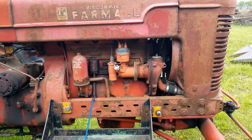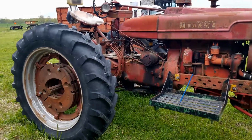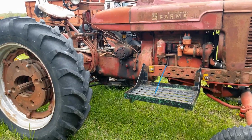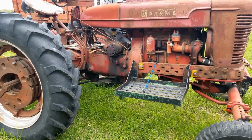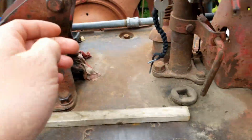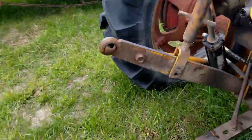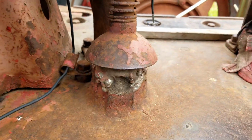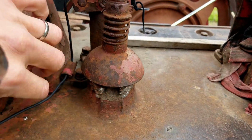When my great-grandfather retired, my grandpa bought it from him, and he farmed with it. And then it sat in the barn for a lot of years. My grandpa retired from farming and didn't really need it, but didn't sell it, just kind of held on to it. And then it got loaned out to some people, and it just really got messed up. Well, it's on the other side. I don't know if they hooked a chain around it. I have no idea. This was all way before my time. But you can kind of see that casting on the shifter. This whole chunk was broke out when they got it back, and so they had that braze back in there.